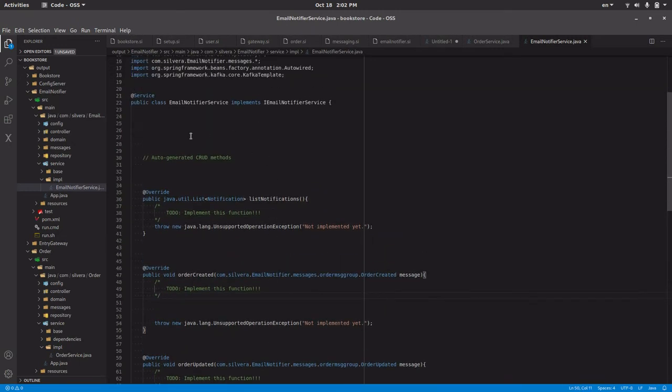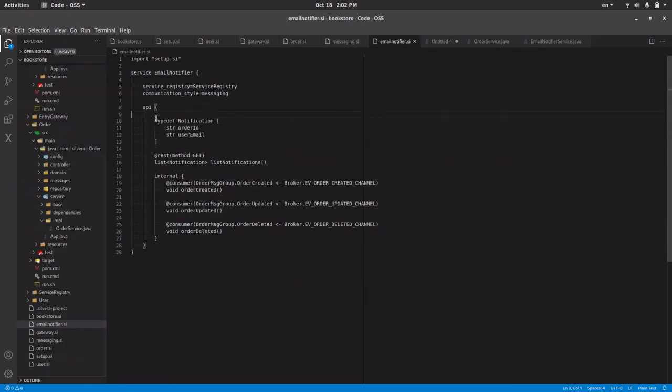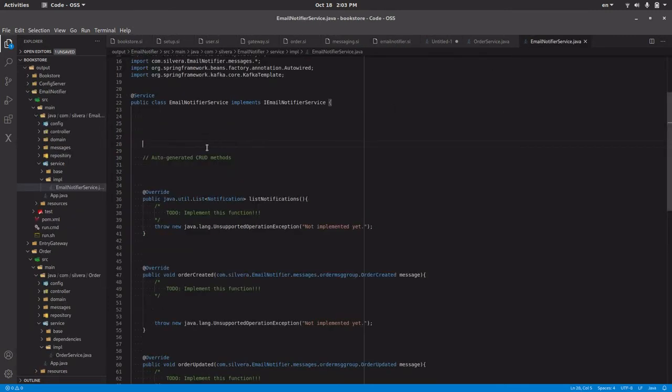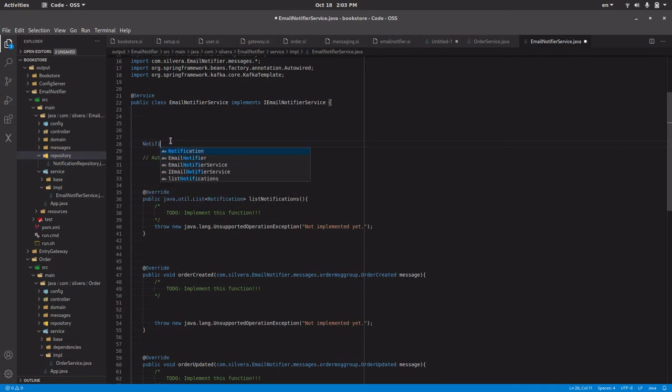So as you can see, also we have no notification repository generated here because we have no CRUD annotations on this type def here. So we can always set that manually because that repository is actually generated. So I'm going to say notification repository, let's say notification repo.